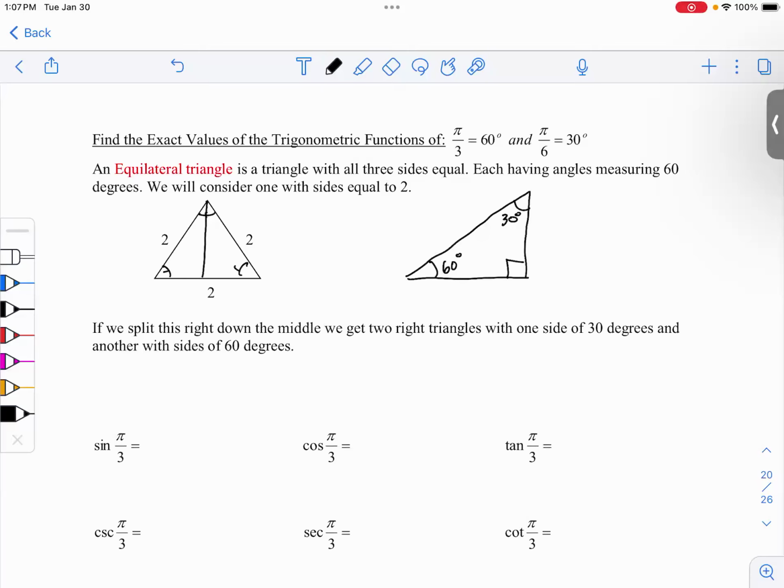And then my sides, all right? So the hypotenuse was 2. I split that side, so it was a bilateral perfect split, which makes that 1. And then I can solve again using the Pythagorean theorem to find the missing side. All right, 2 squared equals 1 squared plus, we're going to do it both ways. If we're doing 60, that means that is the opposite. O squared. 4 minus 1, root 3 equals our O.